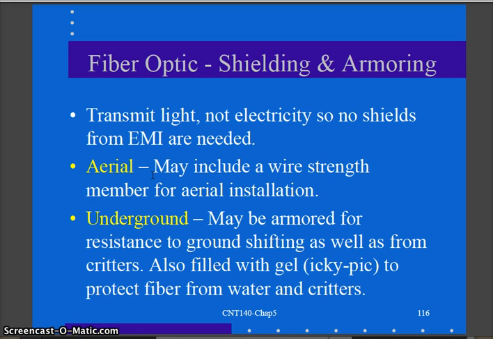Otherwise, if you're going to bury it underground, you would have an underground rated or armored cable, if you will. And the armoring on there is to resist the ground freezing and thawing, which starts shifting and moving around. If I have an ordinary plain old piece of fiber in there, as it's moving around, freezing and thawing, it's going to snap the fiber.